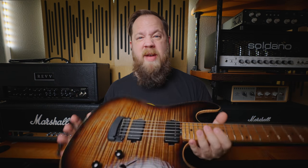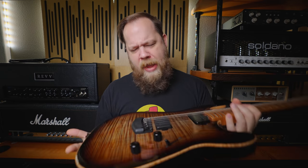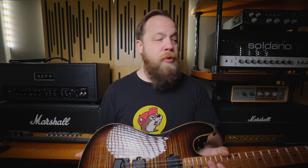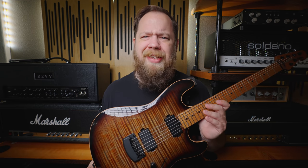Next on my most favorite gear of 2020, we have the Music Man Sabre. This is a brand new model for Music Man and I actually have one right here — this is mine that I bought and I love it. It's handcrafted and this one has a flame maple top. This is one of my favorite guitars I own. It feels great, it sounds great, it's reliable, it stays tuned. Everything you want from a really, really nice guitar is in the Sabre. It just looks good.